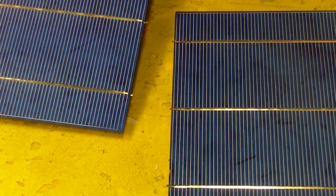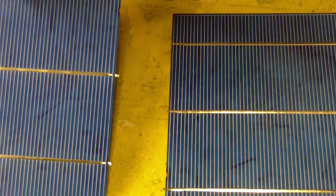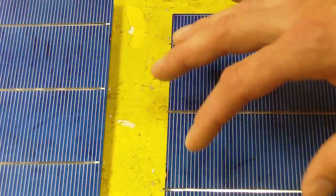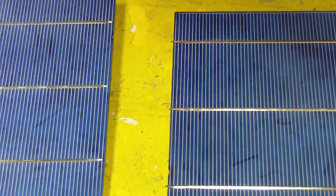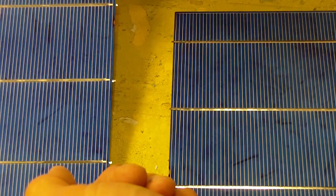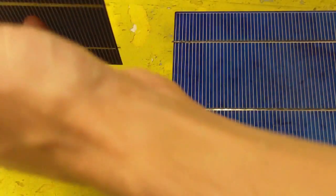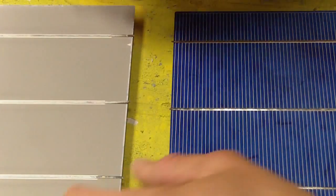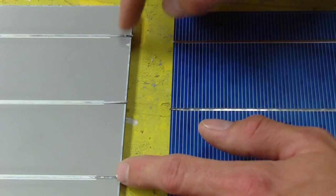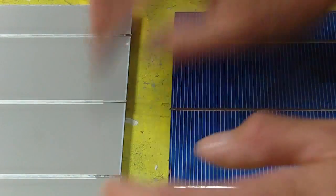Now, I'm just going to take a cell here, and I'm going to solder them from the positive side, the back side of the cell, because if you get resin and solder on the sunny side, you're going to lower its efficiency. So you might as well solder it from the back side as much as possible. And so I'm going to take this cell and flip it over. And these here are the positive wires, the positive tapping wires. So I'm just going to make sure that they're straight, which they are.